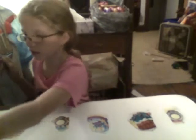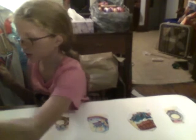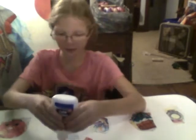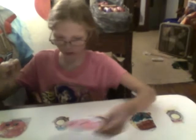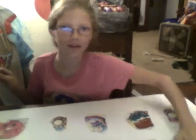And then let's see what other ones we have. Let's do her. I forget her name. Cheeky Coco? Oh no, something. I forget. If you remember her name, please put it down in the comments below. I don't know most of the Shopkins names. How many Shopkins are there? A lot. There are a lot of Shopkins. Nah, let's put that one right there.